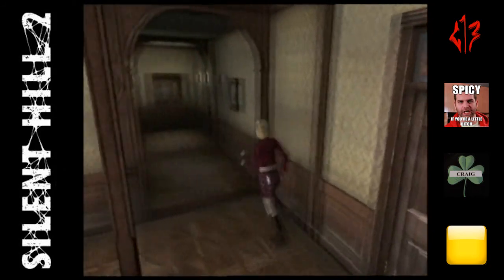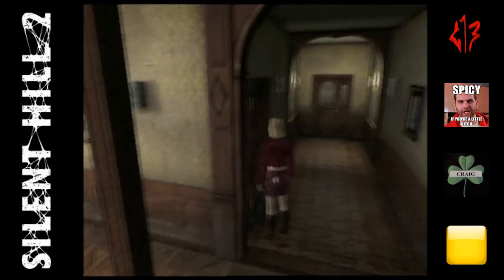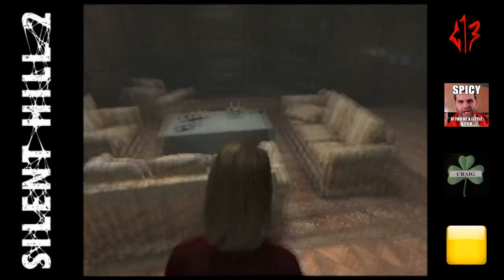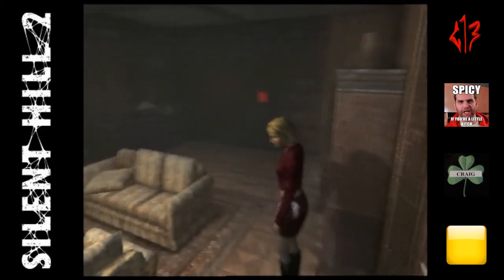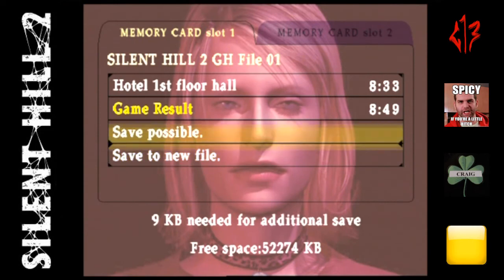The bane of all Silent Hill games. Go back outside. It's not the outside, is it? No, it's not. How about that? Save point. We need those. Okay. Game resolved. Oh, that was when I finished it. Hooray! Save to new file.